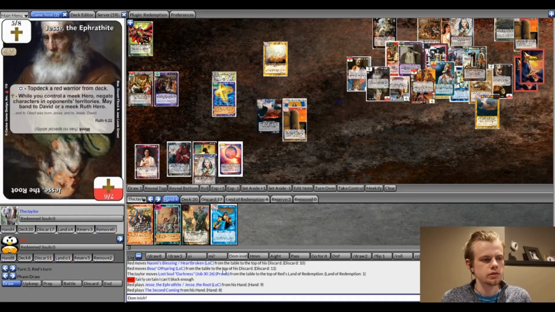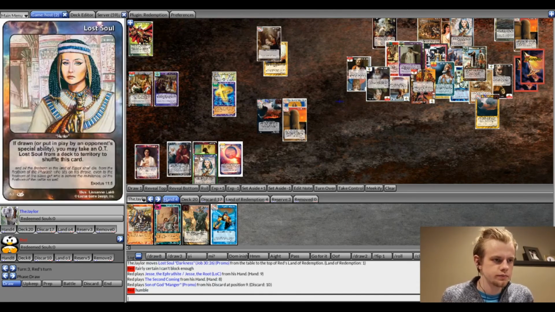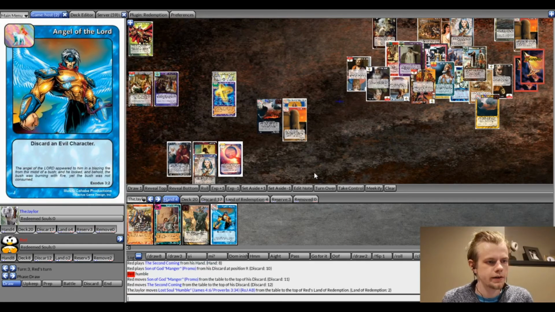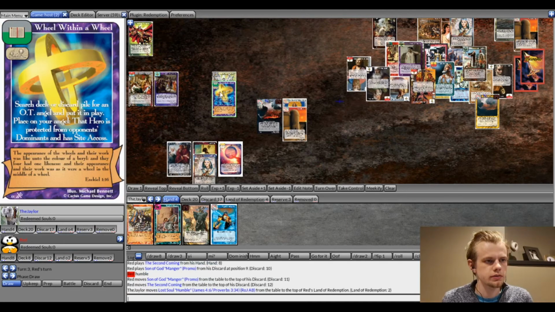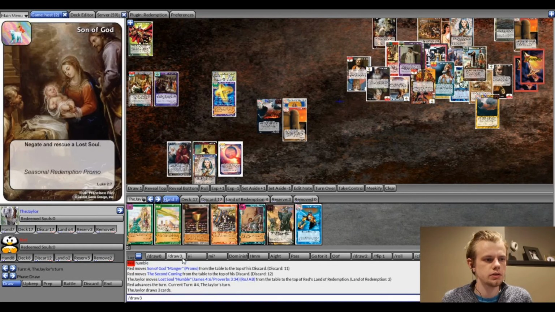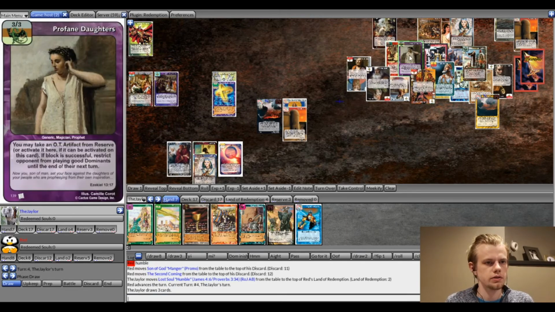But he said he's fairly certain he can't block enough, which, I mean, it's possible. Not really sure. I guess unless he has a way to negate Wheel Within a Wheel, he can't play Martyr on Captain. And if he can't band, then he's kind of in trouble there.